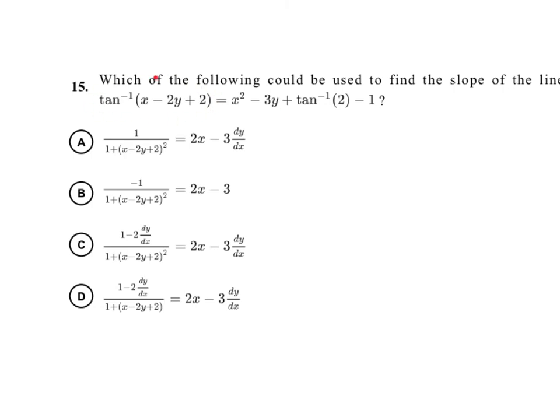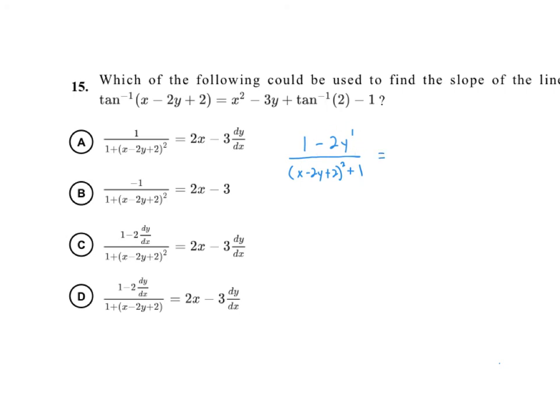Okay, so we'll start off with taking the derivative of this tan inverse. So the derivative of tan inverse: the top is the derivative of this argument. So the derivative of x is 1, and then the derivative of 2y is 2y prime, and the derivative of 2 is 0. And then this whole thing gets squared, and then plus 1. So you can see this thing gets squared plus 1, and then the derivative of the argument goes on the top.